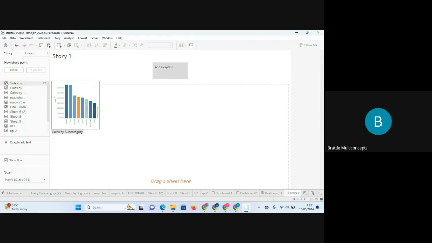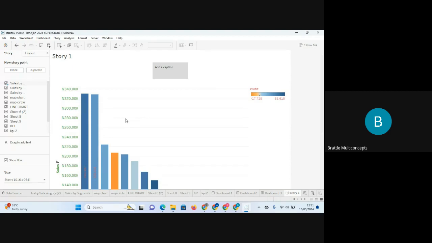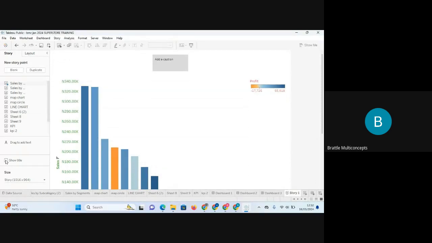So the story. Let's bring the first visual into this. If you want to give it a name, you give it a name. If you don't want a name, remove the name from it. The essence of a story is that this is where you narrate and explain your data.